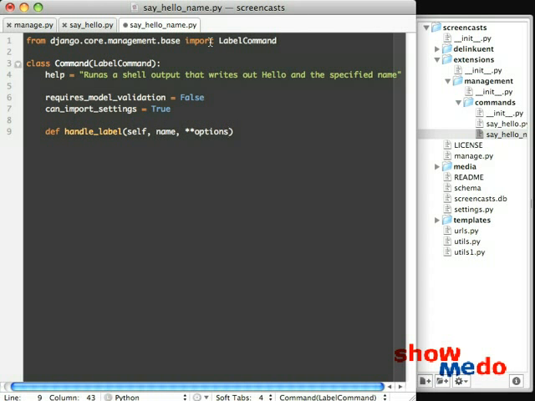So if you're curious about the parameters that are required, take a look at the Django core management base module and you'll see the different handle methods and the parameters that are required for that. I'm also planning to create a cheat sheet when I get a chance that sort of has all this stuff spelled out. So in this case, what we want to do is just print hello and the name that was passed in. Right? So nothing real interesting.